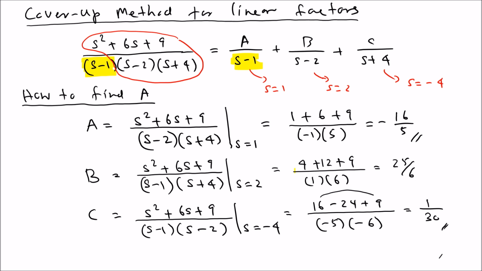Yeah, so that's what we call the cover-up method. It's very simple. Just substitute the value, you get the answer. You can even do that there. So if you can do algebra fast, you don't want to write all of those things. Okay, but that's a cover-up method. It works for linear factors. In the bottom, it has to be linear, different factors. Then this is going to work. It can be any number of terms, but it's going to work.